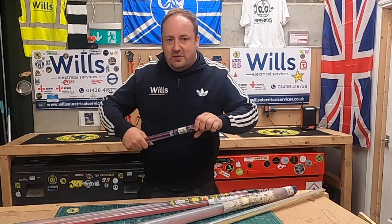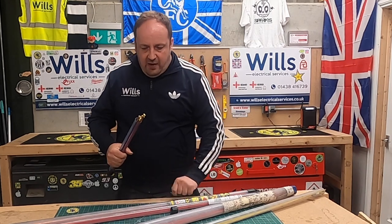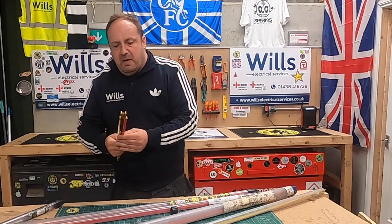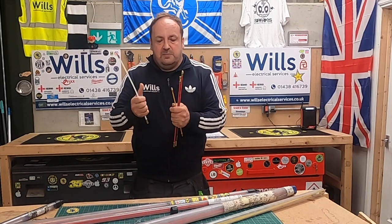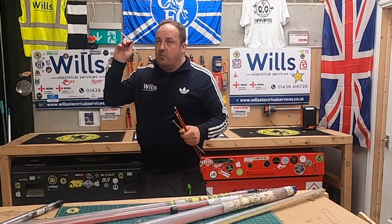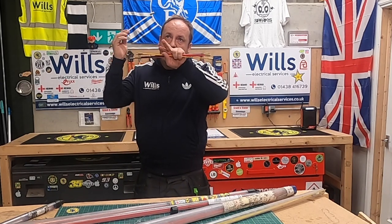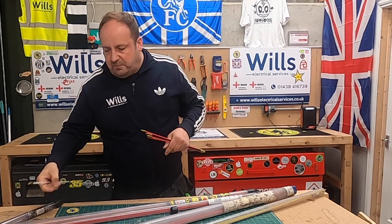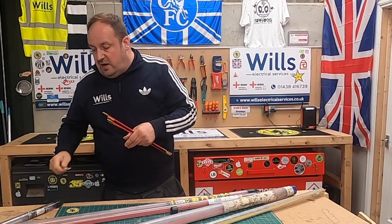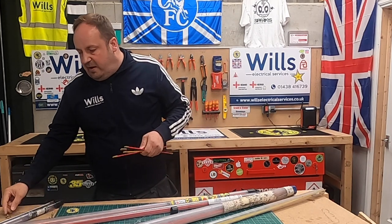I'll show you a couple of little bits. I bought this by mistake when I was half-cut at home on Amazon. These are the different types you get in the mega set — that white one is pliable. I'm not sure what you'd use it for, but it would be good for wiring through ceilings where it hits the tongue and groove of the floors. Honestly I just don't throw them away but they get lost anyway.